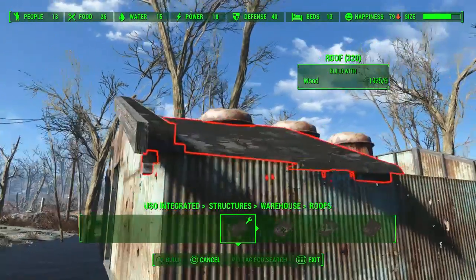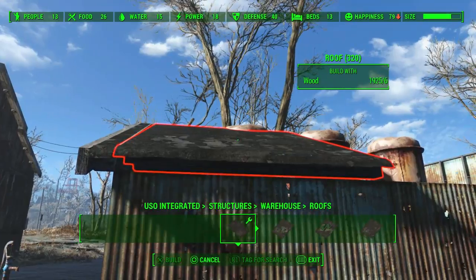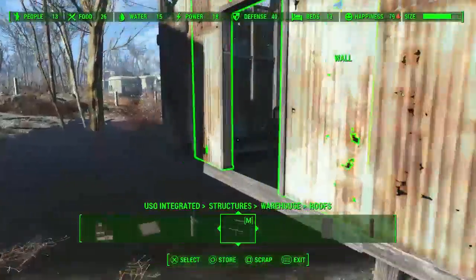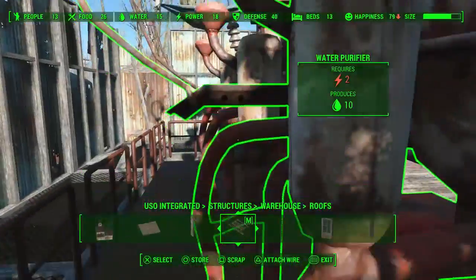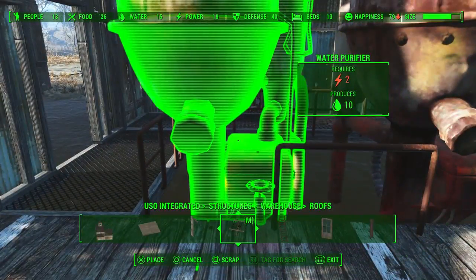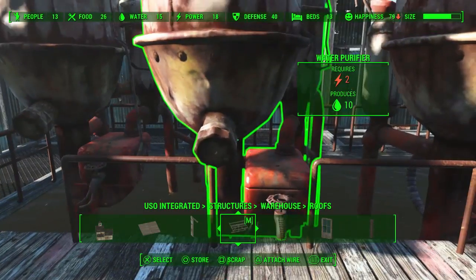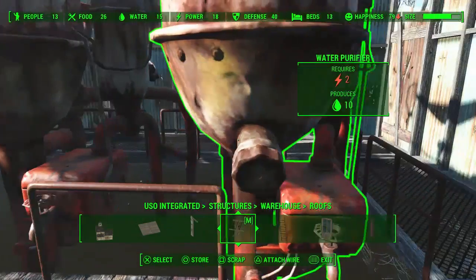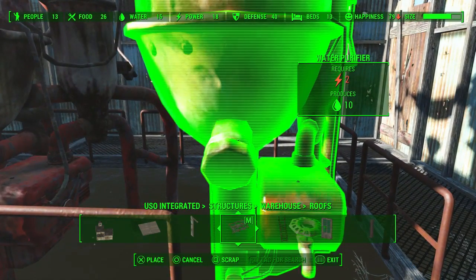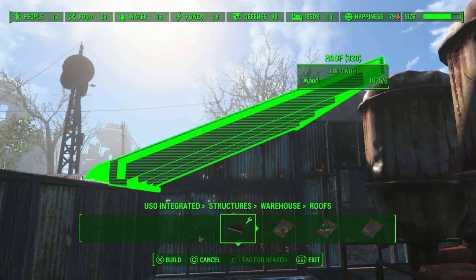So yeah, looks like the water purifiers are too tall. I was hoping it would just snap on anyway, but I have to go lower them or push them over. I have plenty of room to push them back a little bit. So that's what I'm gonna do. And then the roof just goes right on.